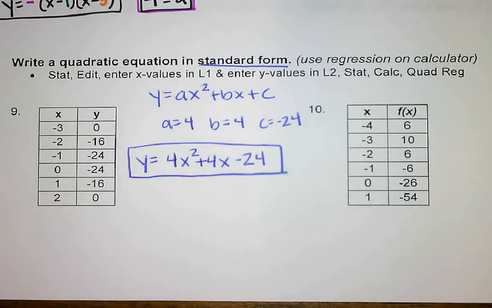Alright, how are we doing? You guys feel good about entering it? Yeah, that's really nice, right? So if I ask it in standard form and you have your tables, right? But if I ask for the other ones, just a quick reminder. Guys, because we've done it a couple other times, all you're doing is changing which one you click on the menus, right? Because you've already entered it, and we want the quadratic regression this time. Perfect. So that's just a quick little refresher on how we do that.